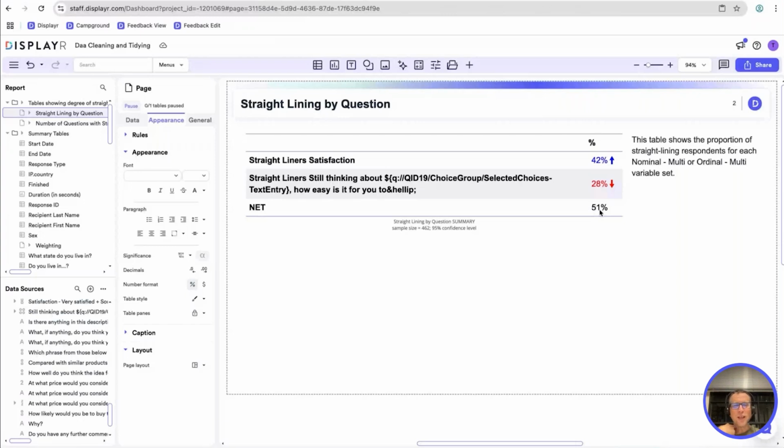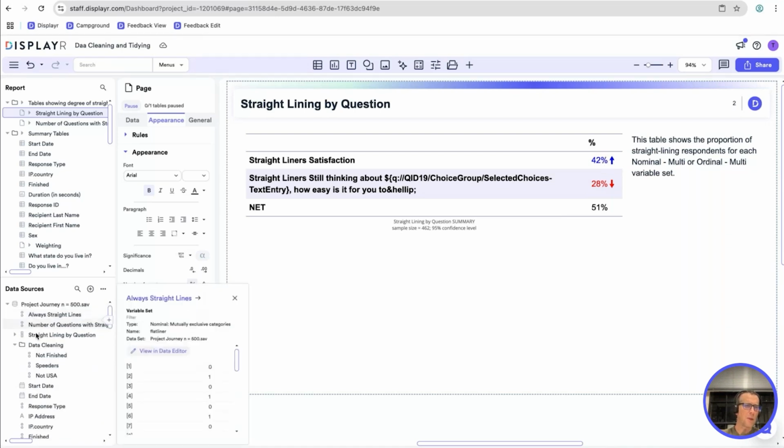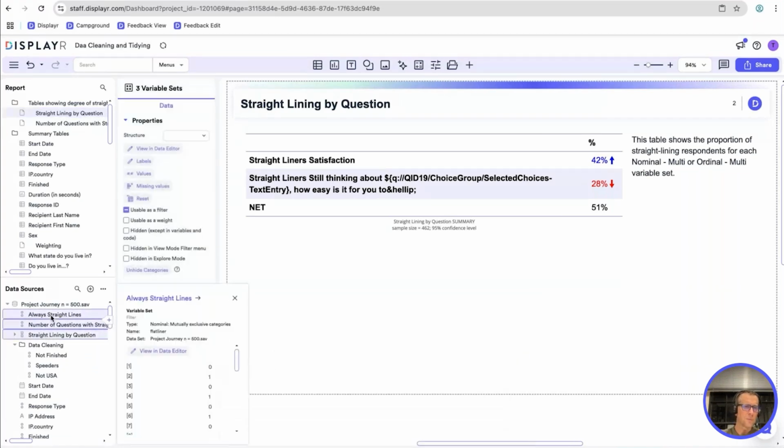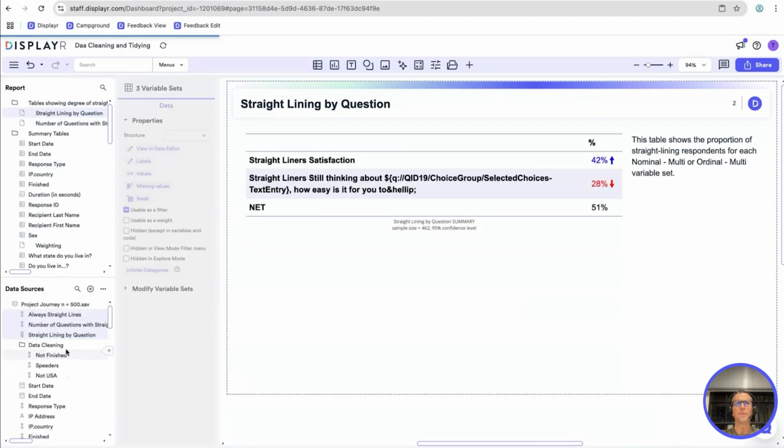Now, looking at straightliners is a good thing to do, but it's very important to appreciate that if you have a small number of variables, you're going to find a lot of straightliners. You'll remember that when we had satisfaction data, there were only 3 items being rated. And so it's not a surprise that 42% of people said the same thing in all 3. So I wouldn't delete these people, but in the data file, we've got these new variables that have been created showing how many people had straightlining and who they are, and we could view them in the data editor and manually delete them if we wanted to. I'm going to drag them into my data cleaning folder.